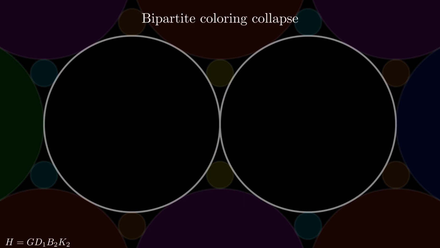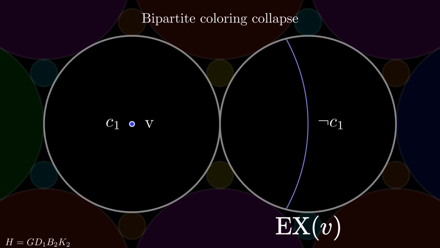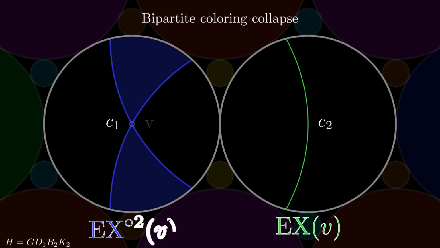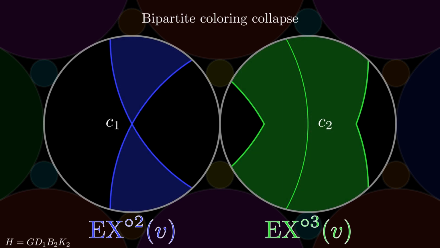2 colors. This is still trivial to prove, but very much important to look at closely. Let's uncolor our disks and then color a single vertex back. This vertex will now exclude an arc in the other disk. Remember, we are not looking at the whole plane, but just these 2 disks, and we already know that 2 colors suffice. 2 colors, can't use one, must use the other. That arc excludes an area in the first disk, and there is the bipartite coloring collapse. It will return pretty soon.